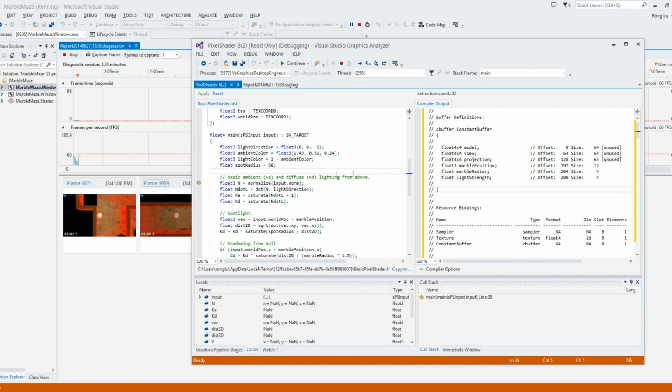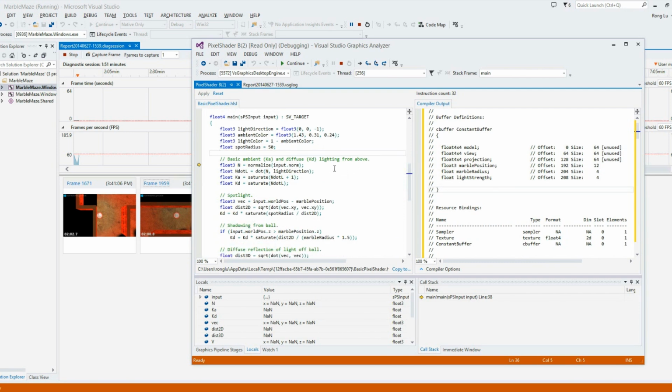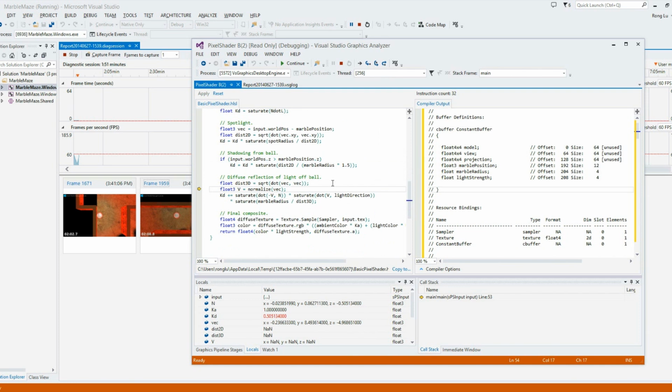So you can look at how the code will be compiled into assembly code. From here, I can do regular debugging, like any regular code debugging. I can do step over, I can press F10 and just continue to run the code. And we can look at the colors that get output. For example, I can hover over the variable and look at the value. You'll also get values in the locals and all these debugging windows. So I'm looking at the value here. This is the final color that's being output in the pixel shader stage.